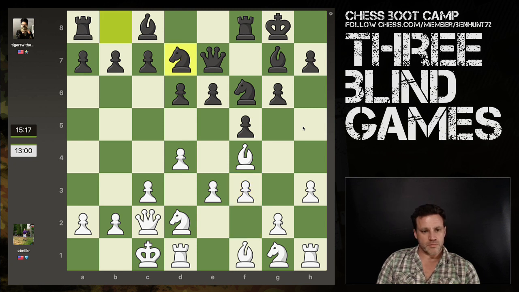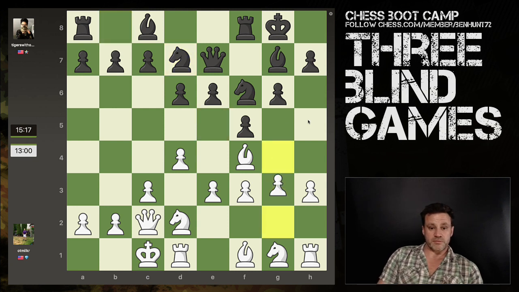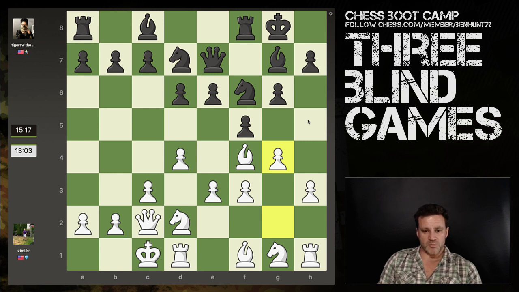Okay, so Christina plays knight d7. Okay, and now she's lining up her whole army. I'm hoping for e5, and here comes Ed. Offensive Ed. Nice to see. Now, this pawn can't do anything because it can't progress because the bishop's in the way. So what does Christina do? Slight counterattack. Okay, good to see. So there is e5. Finally e5.